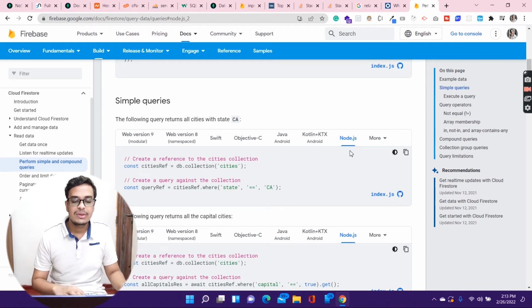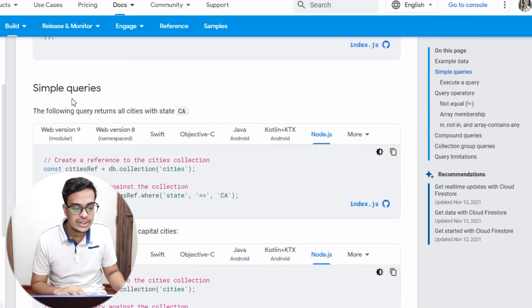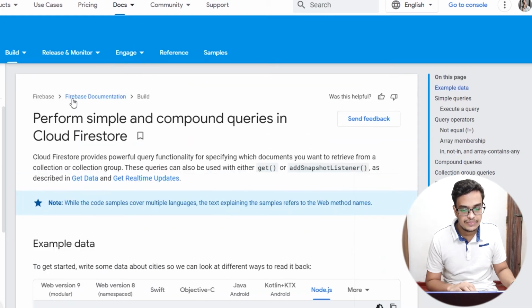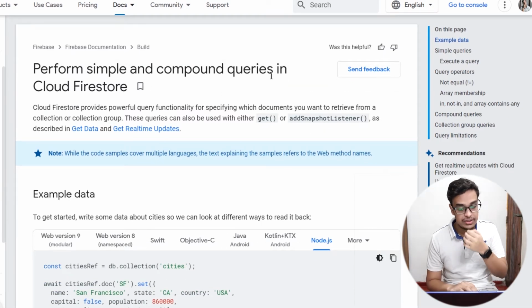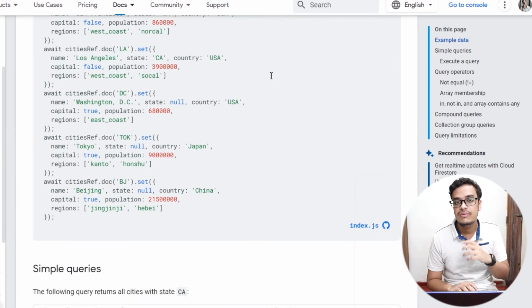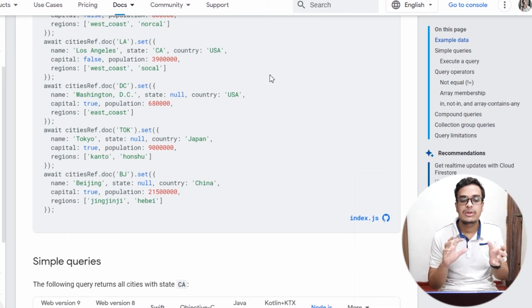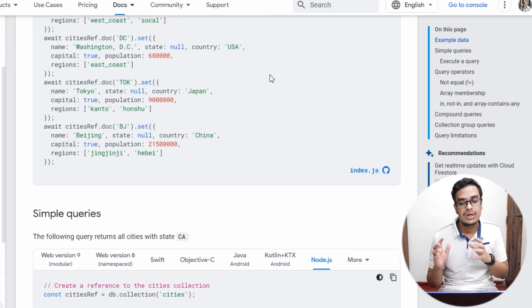So it's like db.collection. You can see the simple queries. Perform a simple compound query in Cloud Firestore. These queries vary with different cloud databases or NoSQL databases. If you take MongoDB, that is different, but if you take a Firebase query, that is totally different.